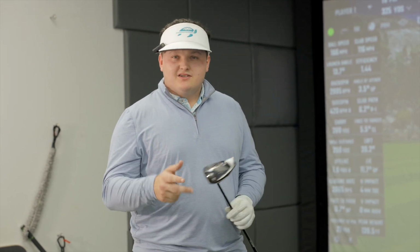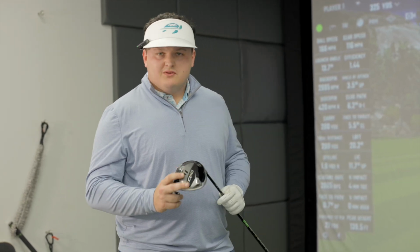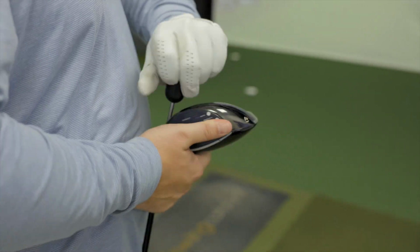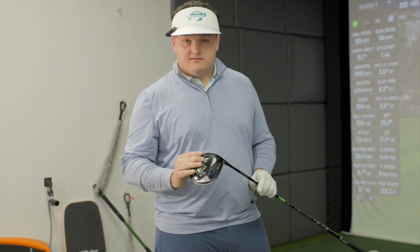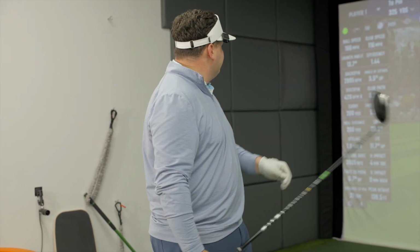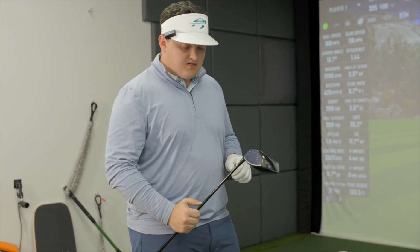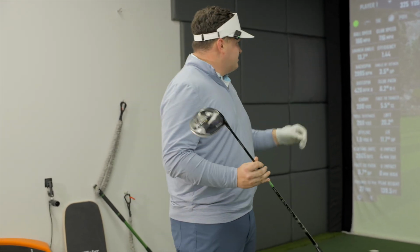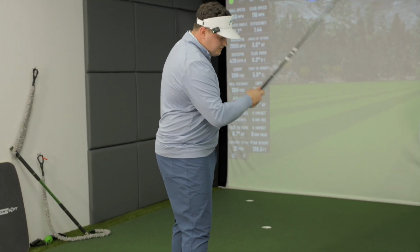I feel like I couldn't give it a fair shake, but I want to grab that 8 degree head and see if we can get that spin down in the LS, and I think it'll look a little better. All right, based off the numbers I've seen so far, I'm going to see if I can somewhat fit myself, dial in this LS head, and capitalize on this ball speed a little bit. I went down to the 8 degree head, turned the sleeve a touch lower, and put the sliding track in the plus to help with that side spin, see if we can put it in the draw and quiet that right spin.